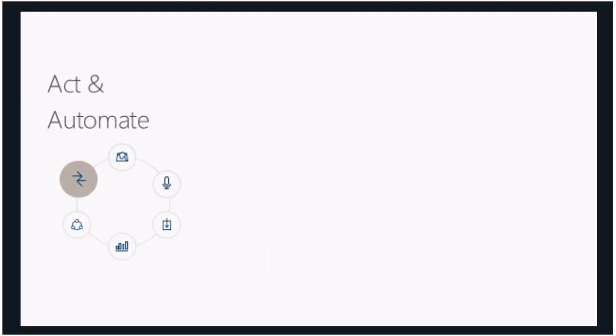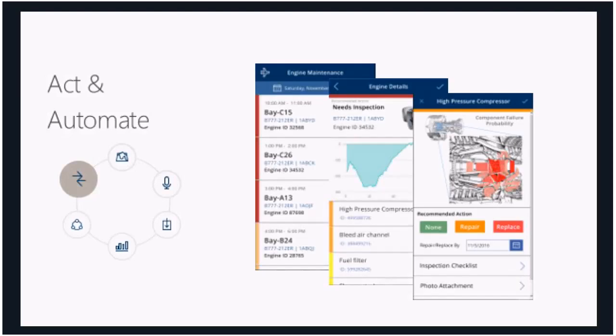The last thing is what we call Act and Automate. And Act and Automate is taking BI to the next level. When you think of BI, we've always positioned BI, even in this deck until that point, as data to insight. So you move from data to reporting, to analytics, to what-if or predictions, and then you get to the insight. But once you get to the insight, you want to quickly move from insight to action. You don't want to wait months before you take action. You want to be able to take action right away.